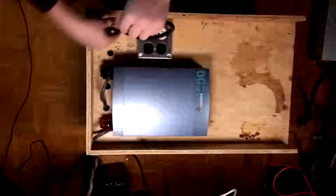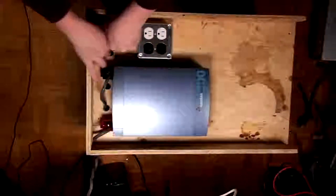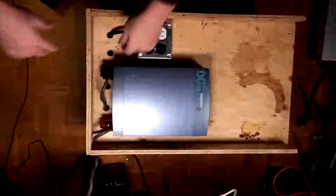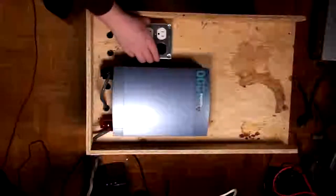Those are also air vents, by the way. There's vents on the bottom, vents on the top, because we're dealing with flooded lead-acid cells, and if you don't know about battery chemistries by now, then you got problems, but flooded lead-acid cells gas, okay? They're gassy. Okay, so that's in there.